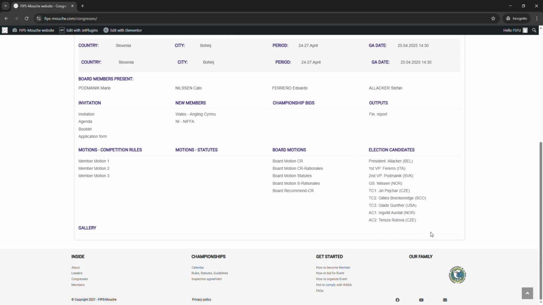And concerning the elections, you can see here in this column the list of the candidacies of the candidates who are going to be elected or who are candidating for certain positions. Okay, so please, I would like to pay your attention to all these documents.